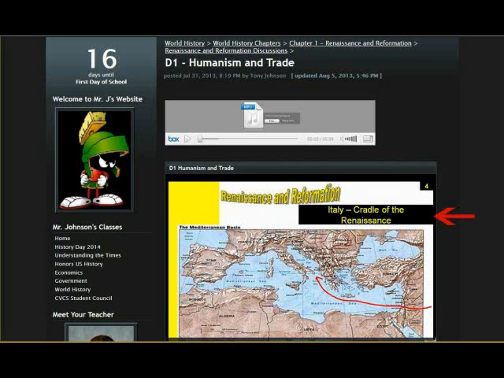So these notes will need to be written down, and I will be asking to see them at least once a marking period. It is my plan with the new way that the class is going to be set up that I'm hoping to look at these at least once during each chapter so that I can make sure that you're keeping up on the notes. So you need to make sure that these notes are taken before you show up to class.